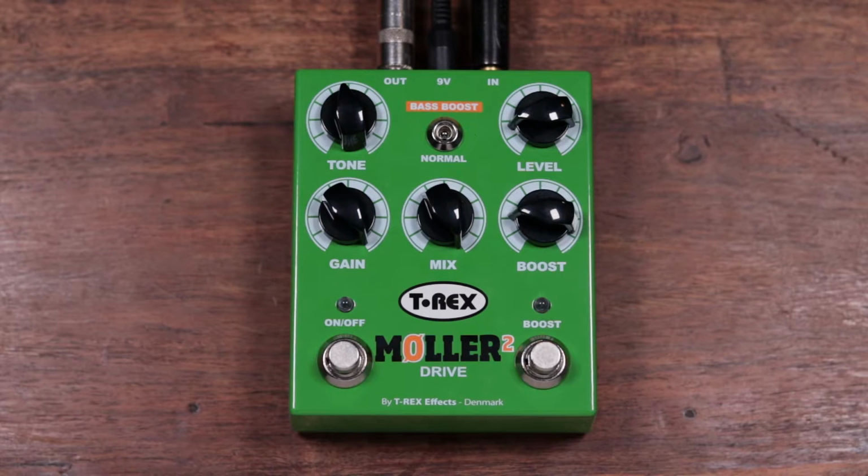The mix control lets you dial in the perfect balance between distorted and clean signal, and the boost controls the amount of boost from 0 to 20 dB. The bass boost adds bass frequencies.